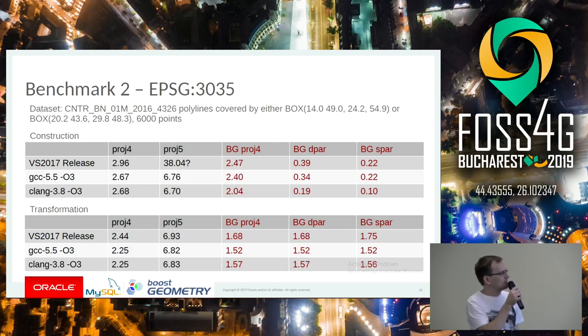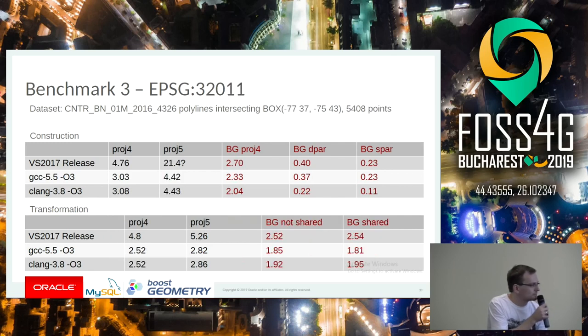It's the same story with another projection. I also tried Proj6, but the comparison would be unreliable because it does things entirely differently: it searches the definition in a database, so it takes a lot longer to create. And the time of execution is still slightly slower than Proj4, so I just omitted Proj6 here. It's basically the same for all cases. With NAD grids, I think the difference is even bigger. It's more or less two times faster.